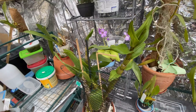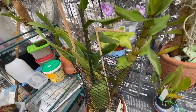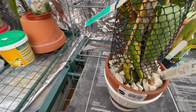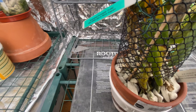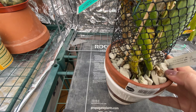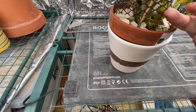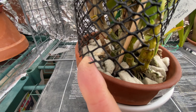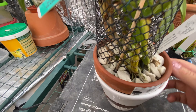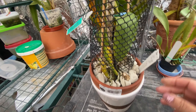This is my Dendrobium remittable. I'm pretty sure that was a terminal leaf. The root is still growing so I'm still giving it a light feed every now and then. For some reason, some of the roots have decided to grow up rather than down, but there are still quite a few roots growing down into the pot as well.